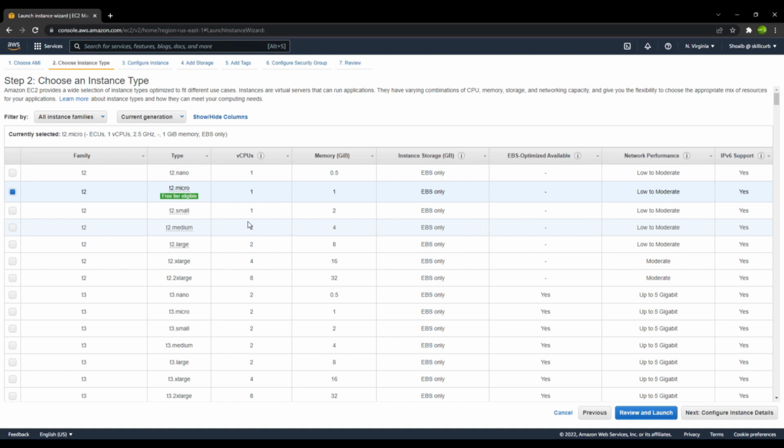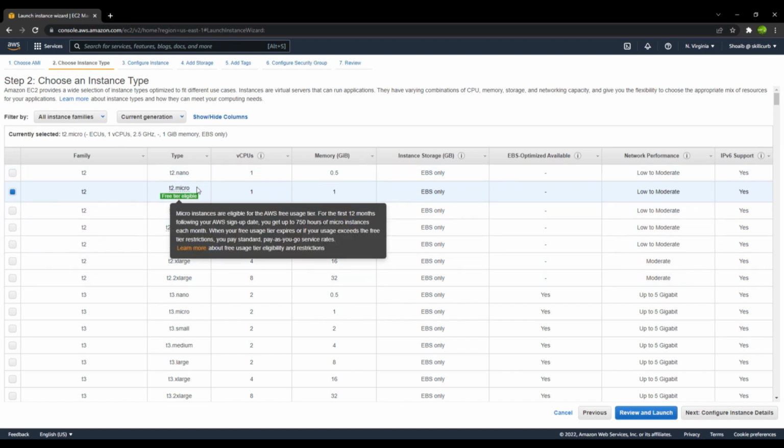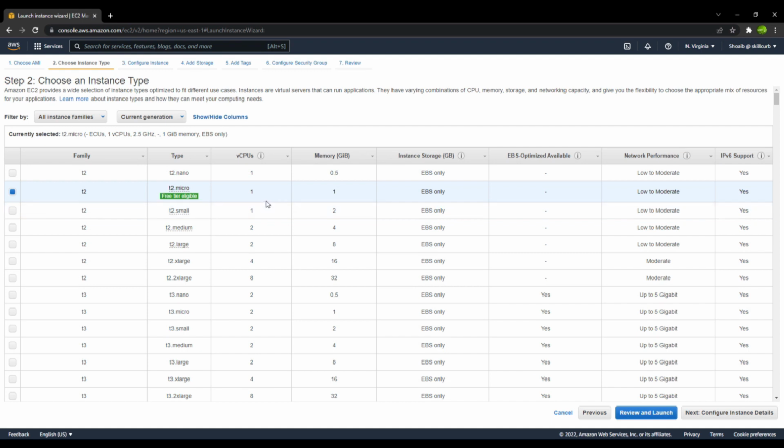Now the next thing over here is you need to select your instance type. Instance type will help you select a machine that is capable of more compute power, or, depending upon the application that you want to run, you might be interested in selecting any of the machines that suit your application. Over here you can see that the free tier is eligible for T2 micro, or if you are using it for development purposes or installing it within your organization, you can look for the virtual CPUs you want, the memory that you require, and the storage that you want, and all those things.